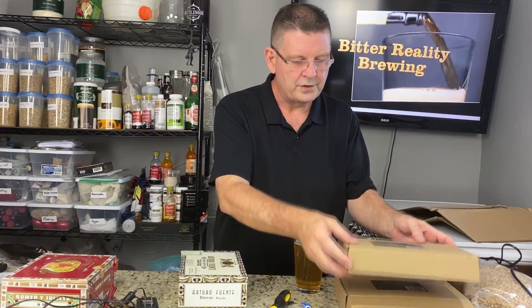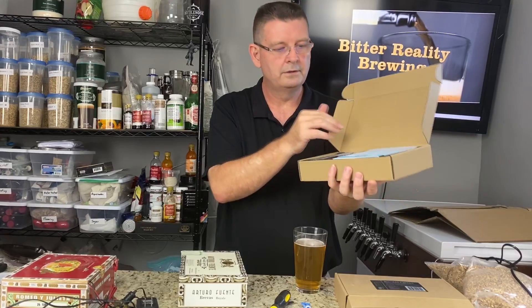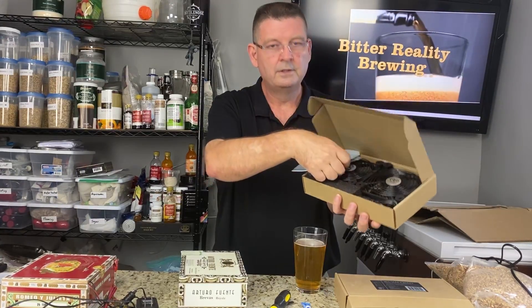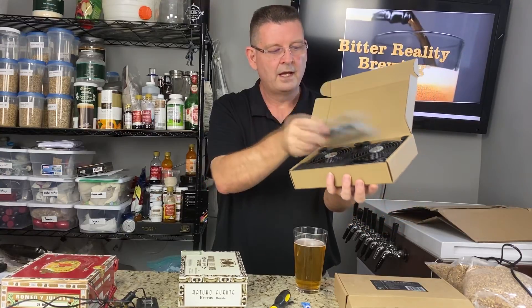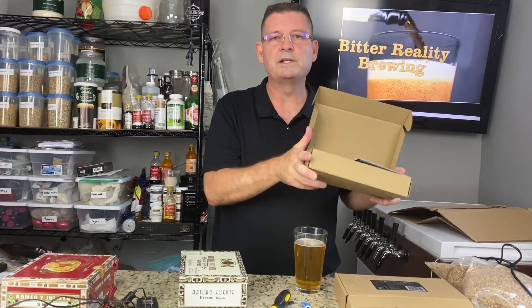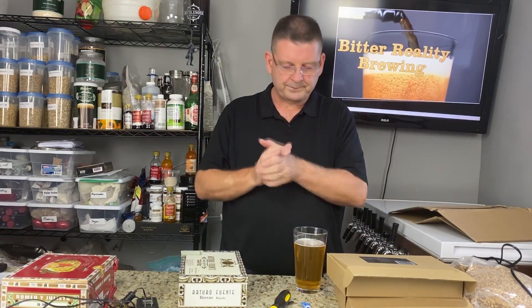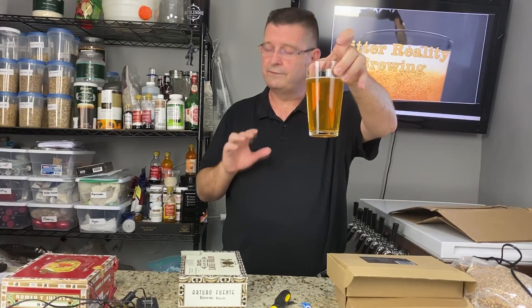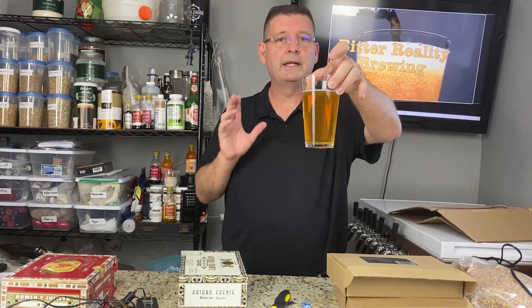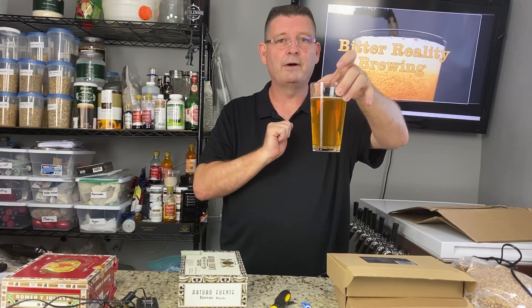The other item, which we'll get into a little later, is a super cool USB-controlled dual 120-millimeter four-inch fan system — just the best stir plate system I've ever built. Oh, and beer — that's optional, but I wouldn't recommend not having a beer while you're doing this. Unless you're playing with the razor blade, then you may want to hold off.